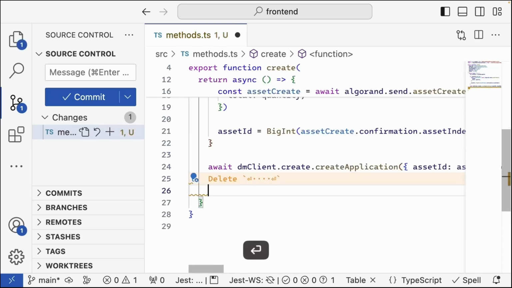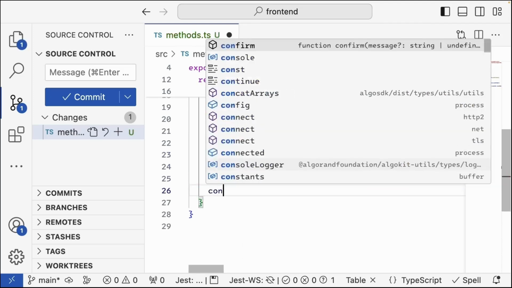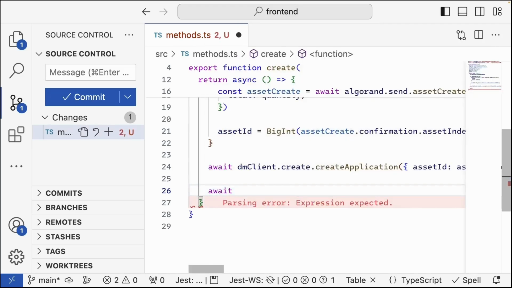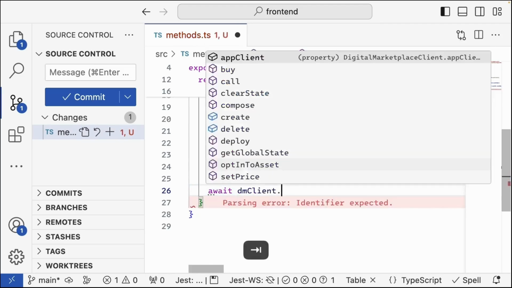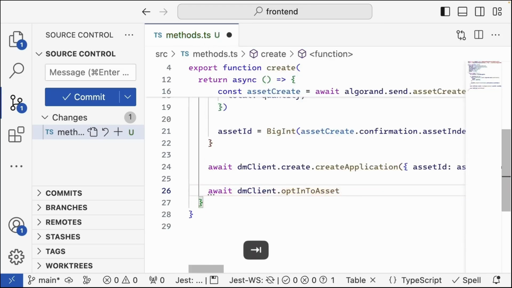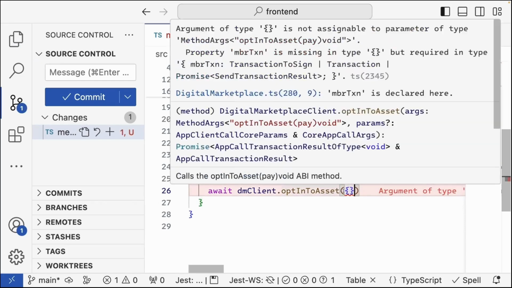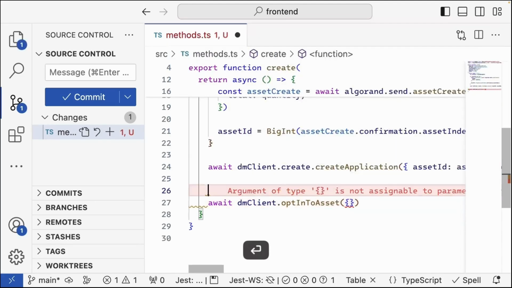So I'm going to come down here. I'm going to say, actually, let's do await DM client dot opt into asset. And in this opt into asset, we need this MBR transaction. So I'm going to create an MBR transaction.